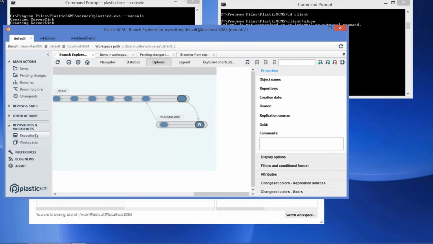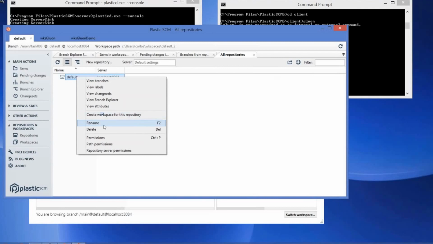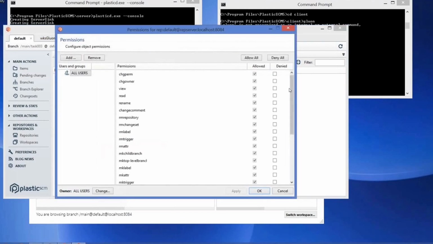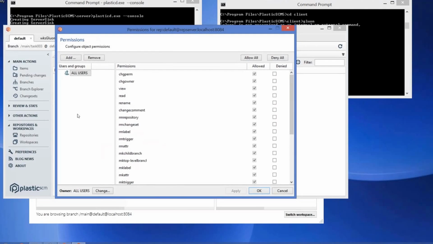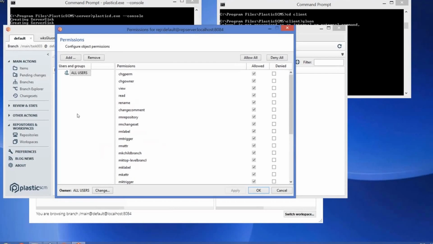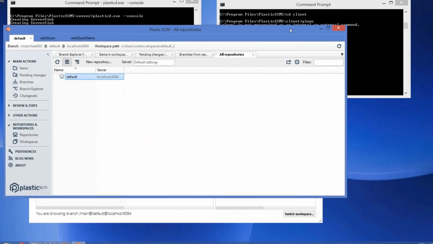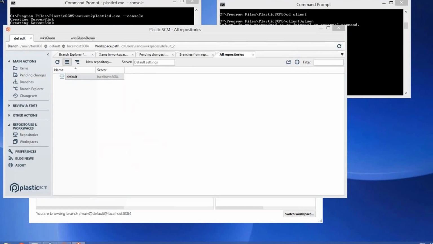For instance, in my repository, if I right-click and select permissions, I can configure every single Plastic operation per user. You can select the users or the group of users allowed to perform some operations, and you can configure the different permissions according to your needs. These permissions apply in both the classic user interface and Gluon, so it's actually the same workflow. If you have been working with Plastic with the other user interface, the permission mechanism is exactly the same.